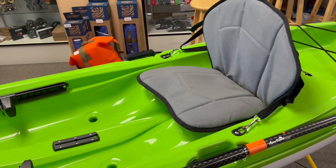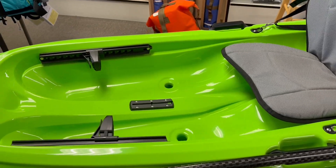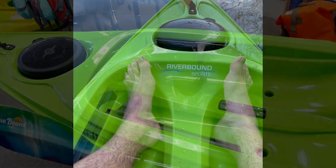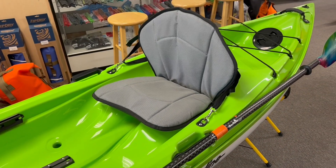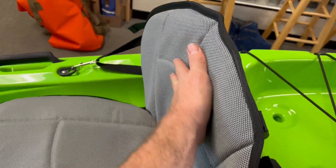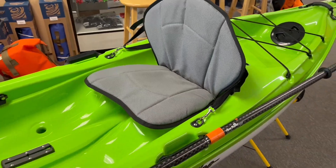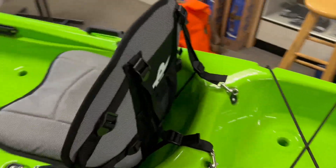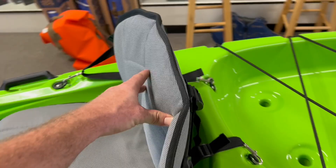The cockpit length is a little on the short side, so if you're six feet or above, this probably isn't your boat — it's really designed with a smaller paddler in mind. I do fit in it, but with the foot pedals in, my legs are too long and I have a 34-inch inseam, so just a heads up for bigger folks. The seat uses the same breathable mesh material as other Eddie Line models — it doesn't hold water, it's UV resistant, and it clips in easily. There are attachment points all around the boat, it has lots of adjustment, and these seats mold to your back really well.